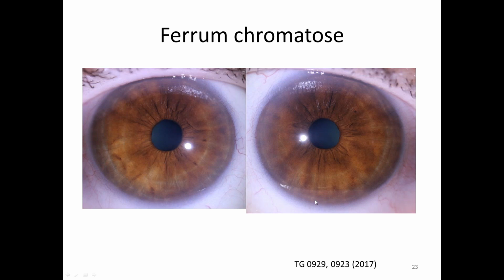Now, for those of you who are nutritionists and herbalists, this can be a really important sign. This is a genetic indicator. It is not acquired. When a baby is born, their eyes are typically all kind of dark, and over the first few months, they start to fade. By the time they're about 6 months old, you can see their eye color. But the iris does continue to develop genetically until about the age of 6. So you often won't see this full on until the child is about 6 years old, and then it's pretty much set.